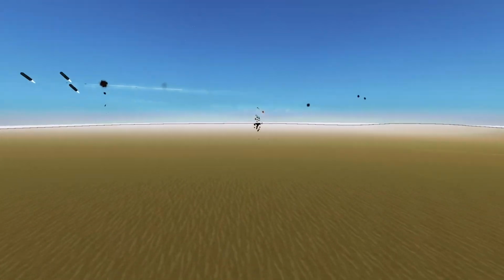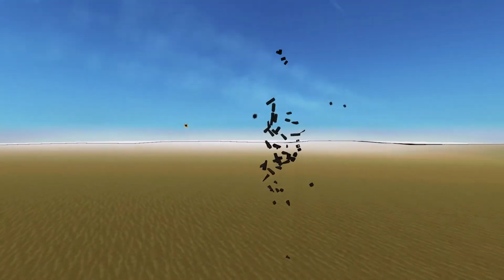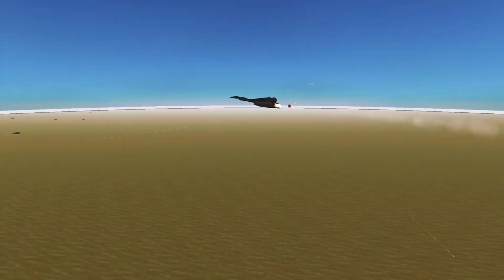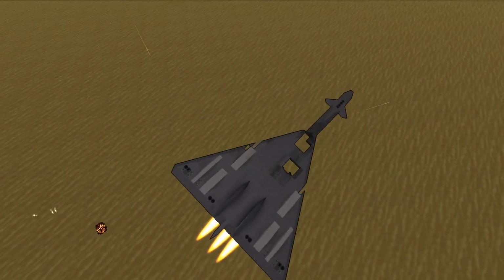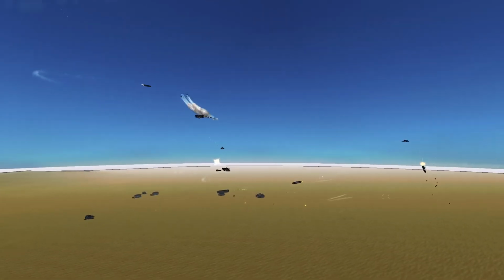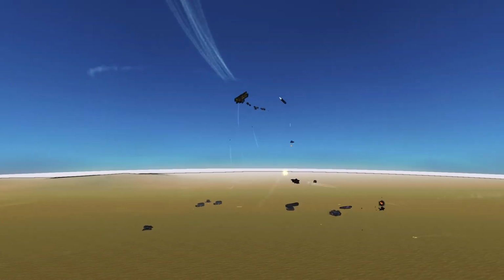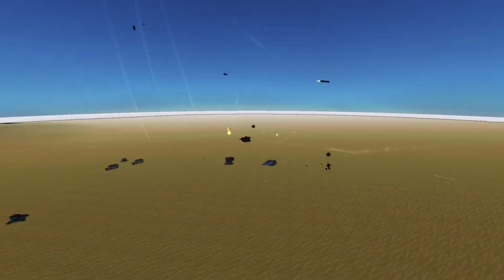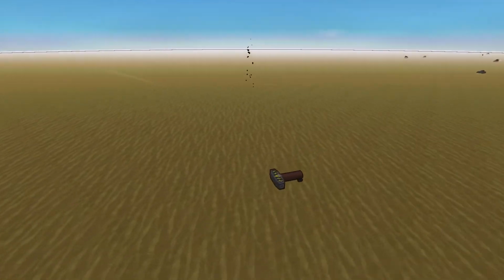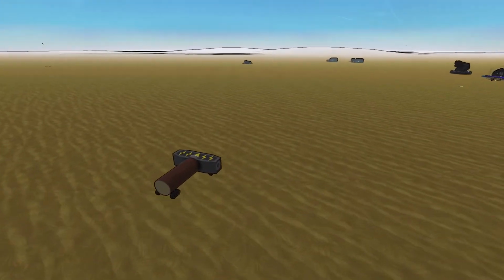And what do we got over here? Something definitely got hit. I'm not quite sure what. It might have been the bomber. There's one of the Death Harmonics. The Hammer Rammer coming in looking for a target.